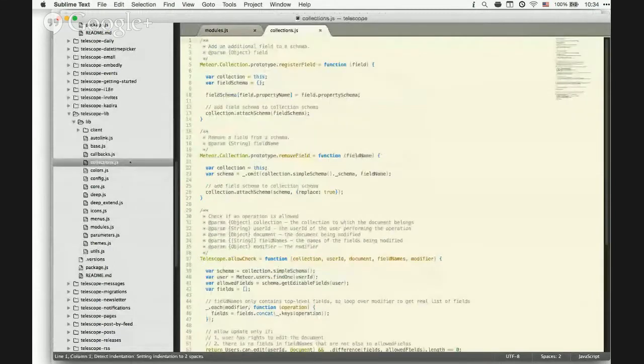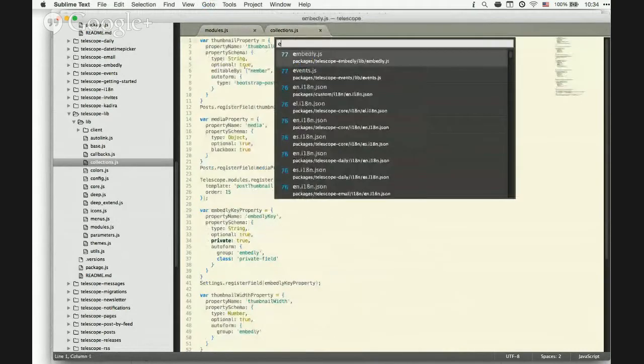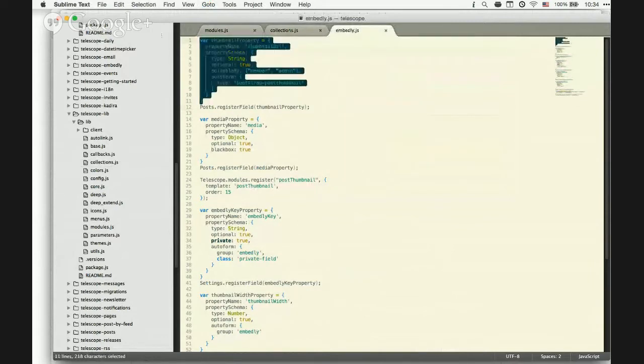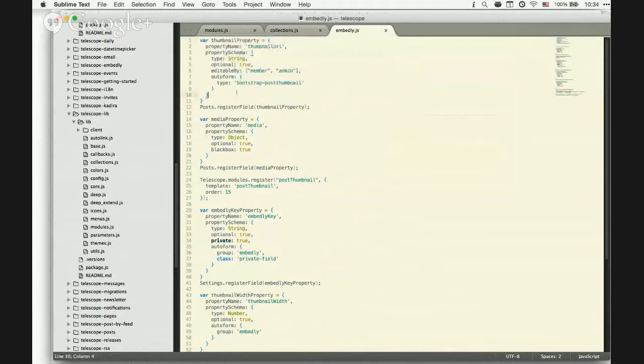Collections right here has this registerField function on the prototype of Meteor.Collection. So this means you can now do, let me show you, right here, posts.registerField and then pass the property or field you want to register, and this will add it to the post schema.